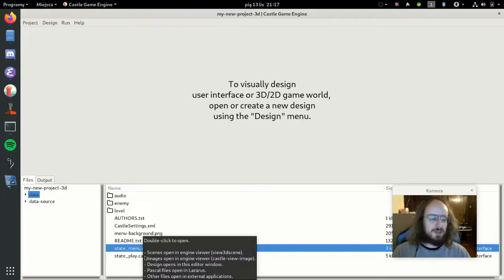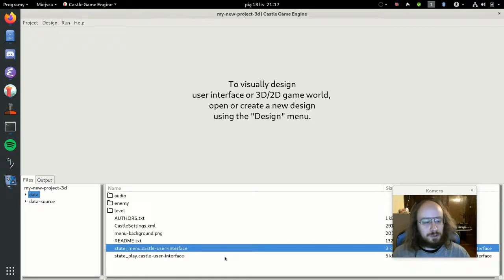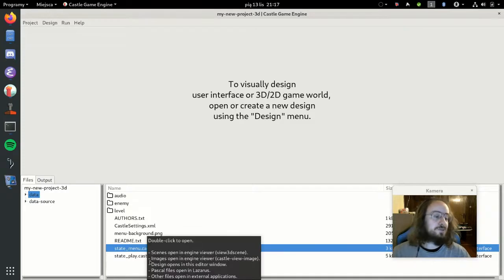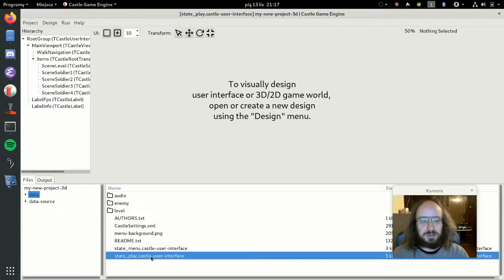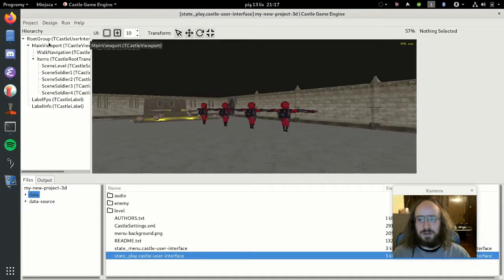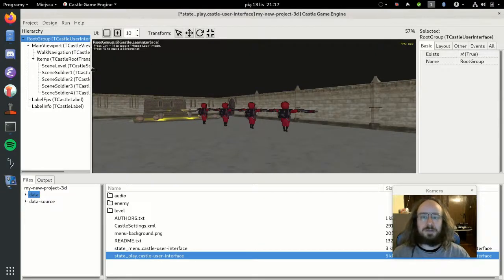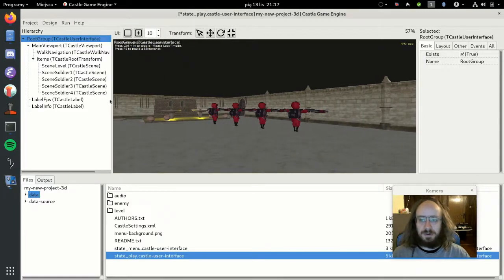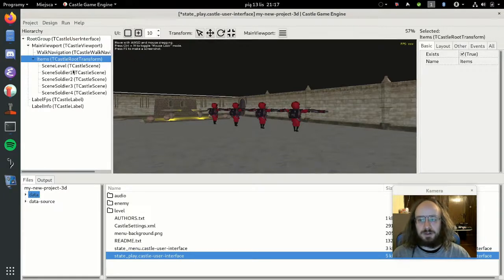In this particular template, it creates two user interface designs for you already, the main menu and the play, which is like the actual game state. So I will just open the actual game state. And it looks like this. On the left, you have a hierarchy of your objects, which includes the user interface items, and you can choose any one of them.